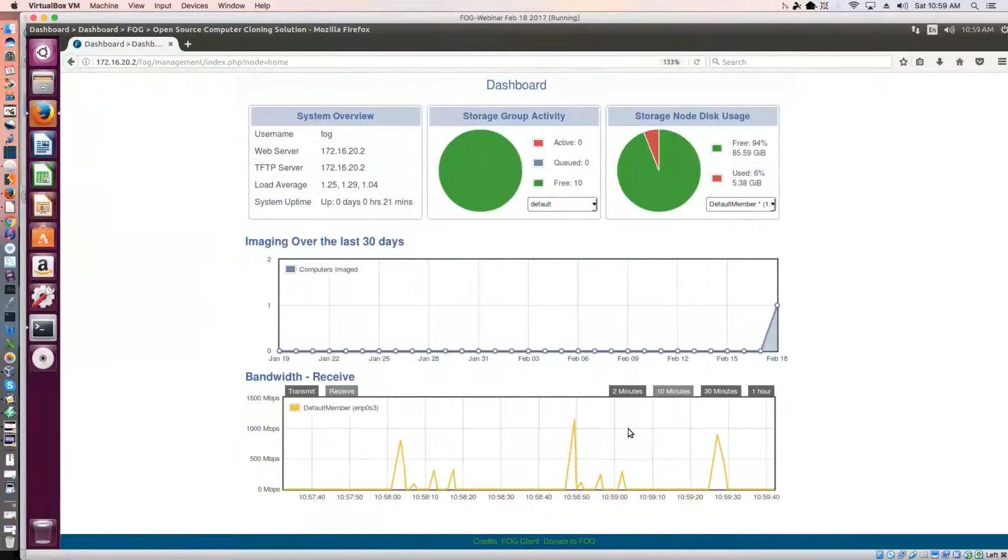I could see where if you were running a small PC repair shop, it would be beneficial to have a Fog server set up so that just as a precautionary measure, the first thing you do when a new computer comes in to be worked on is you clone the hard drive.